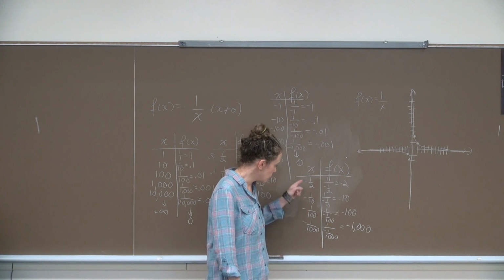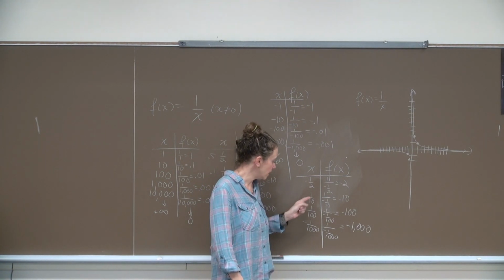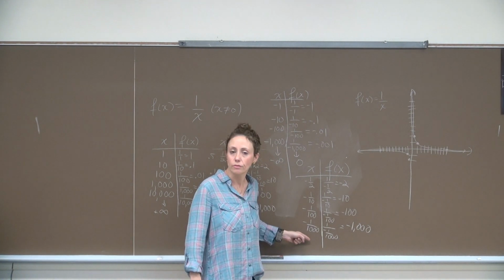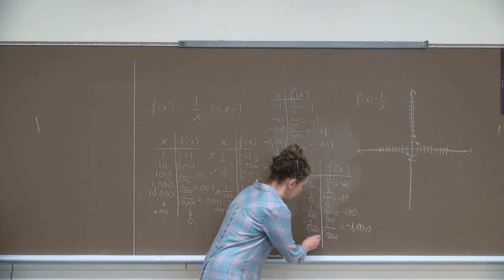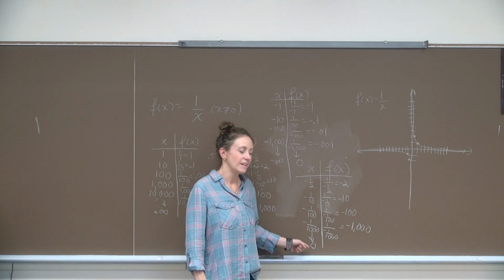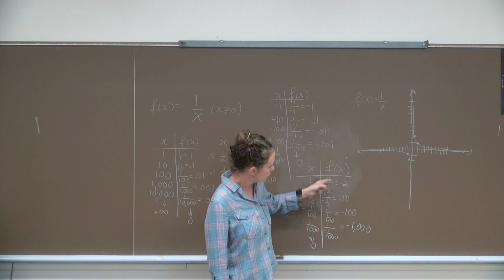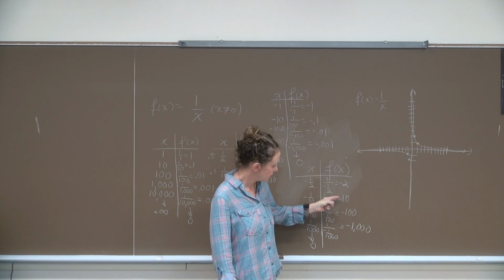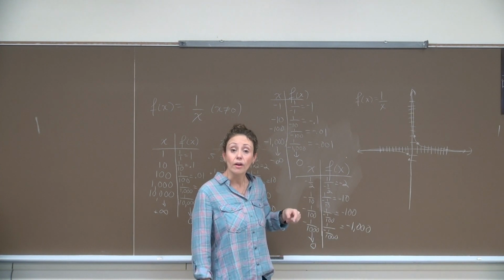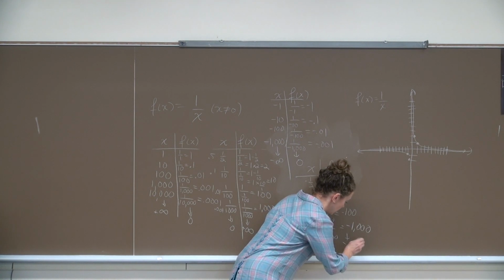Well, our x values are getting really small. This is negative 0.5, this is negative 0.1, this is negative 0.01, this is negative 0.001. So these guys are approaching 0. We're getting closer and closer to 0, but again, from the negative side, and we'll talk more about that in a few minutes. And our y values, well, what's happening to our y values here? We have negative 2, negative 10, negative 100, negative 1,000. Our y values are getting bigger and bigger towards the negative side, so our y values are approaching negative infinity.